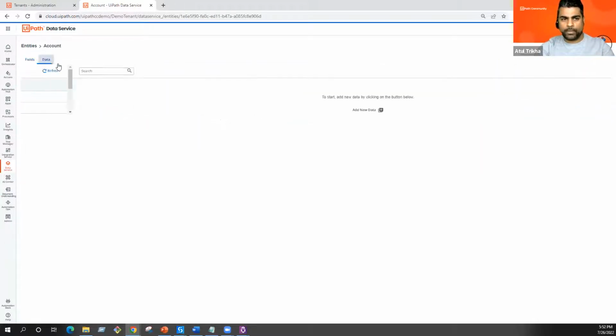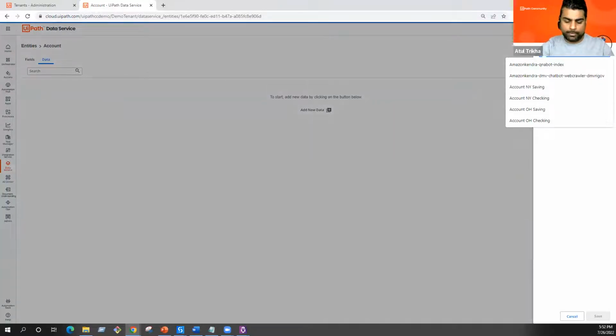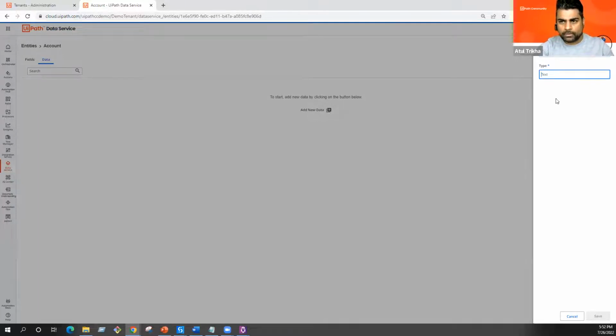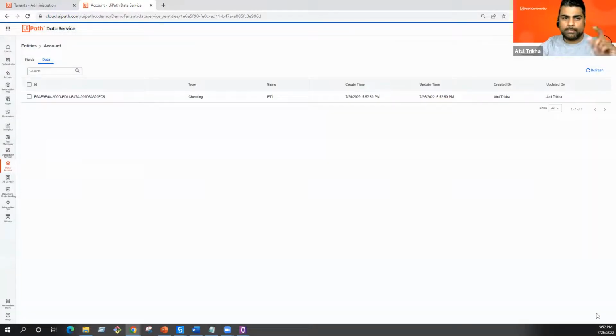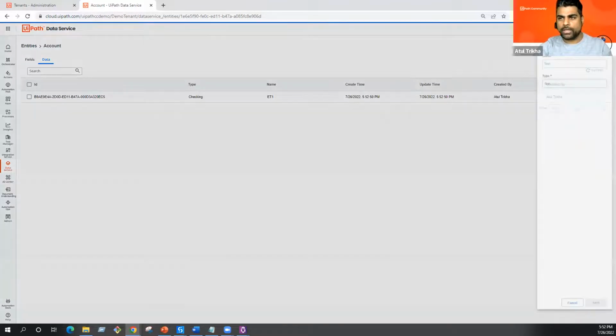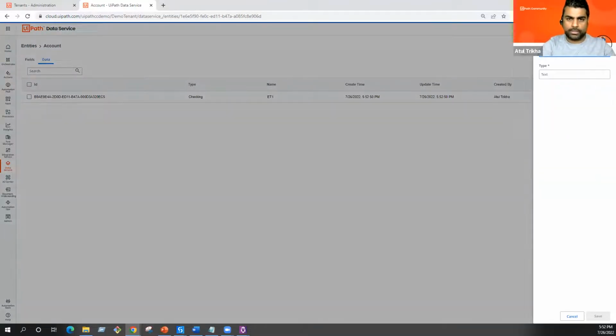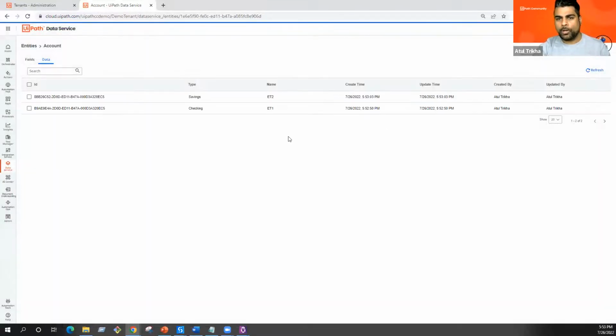But another way of doing it is to go here, click on add data, and it will give you all the names. For example, I'm creating here ET1, type text, and I'll say the type is checking account, and this is my first record. Similar to how we have created an Excel sheet, you can add data very conveniently in this one, and let's say ET2, and then I can call it savings, and that's it. So this is how you can create all your data, and then again you can use your ETL or SQL queries to import or put the data into data services. But this is how you will create your entities.